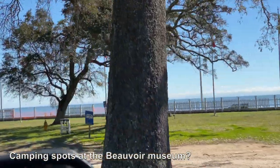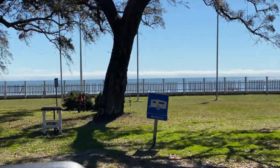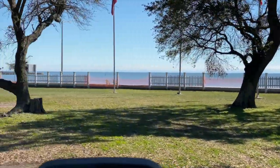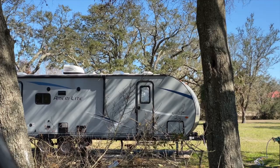We just noticed here at the Beauvoir Museum there's an RV parked over here — I thought maybe it was a work camper, but there are actually hookup sites for RVs with a regular camping sign, electrical posts, and sewer — about four or five sites, and somebody's staying here. Turns out those camping spots near the entrance are for the general public to rent for $20 a night — no sewer but there is electric and water. That one RV there is apparently a permanent worker who lives on the site.